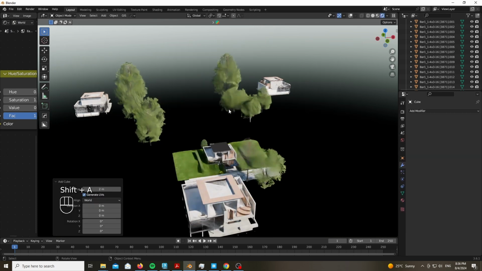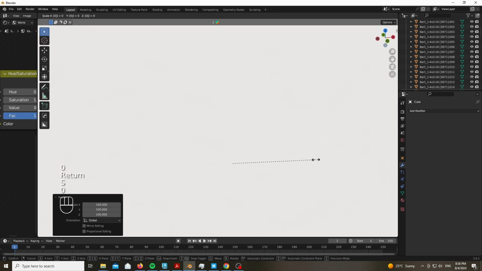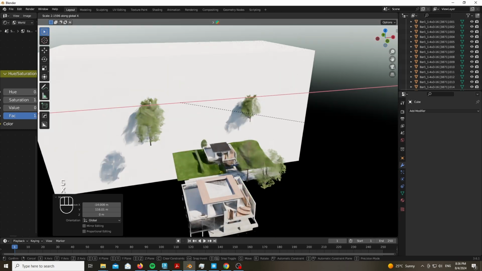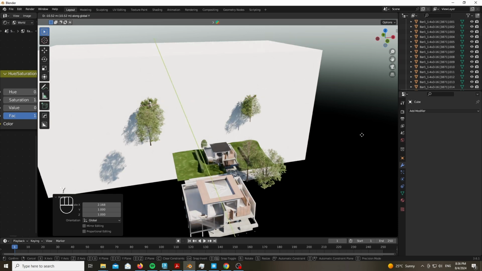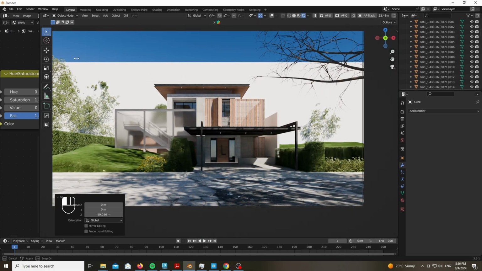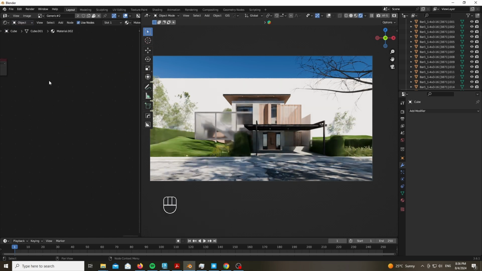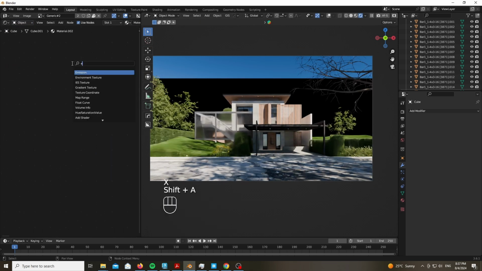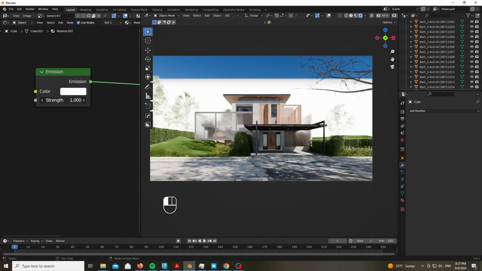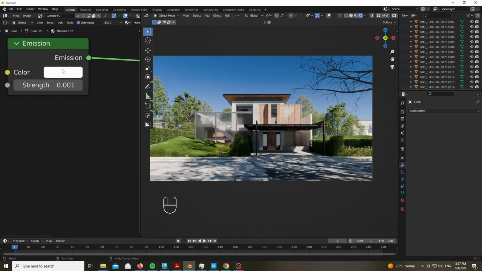So I'm adding a cube, which will be our quote-unquote fog, but not real fog. I will be doing a nice trick. So instead of adding an actual volumetric setup, I'm going to add an emission shader. You will see in a moment what I mean. So add an emission shader, but instead of plugging it into the surface, plug it into the volume. Make it really weak, as you could see, and sample a color from what you have in the scene.